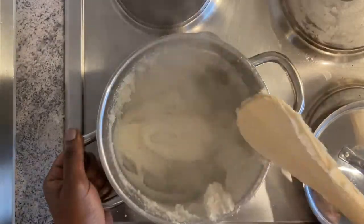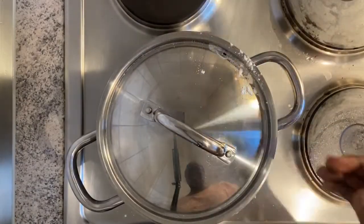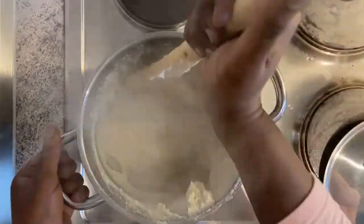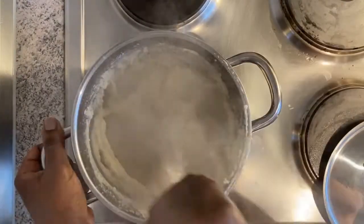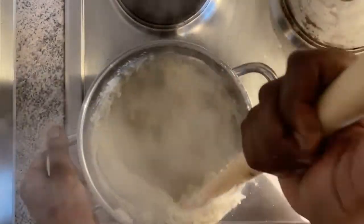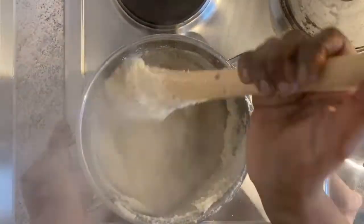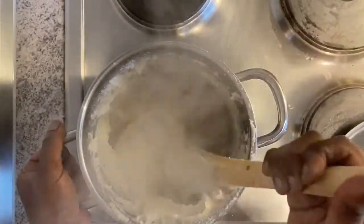When you're done twisting, just cover your pot and allow your sadza to simmer for about 30 seconds. That's enough. After the 30 seconds are up, remove the lid and twist your sadza again for a couple of seconds. If you're making a bigger portion of sadza, then you're going to need to twist the sadza a little bit longer to make sure that everything is mixed thoroughly.